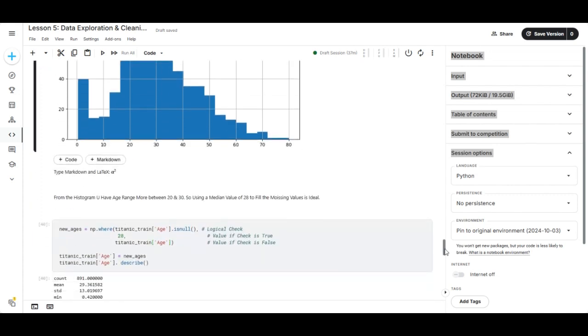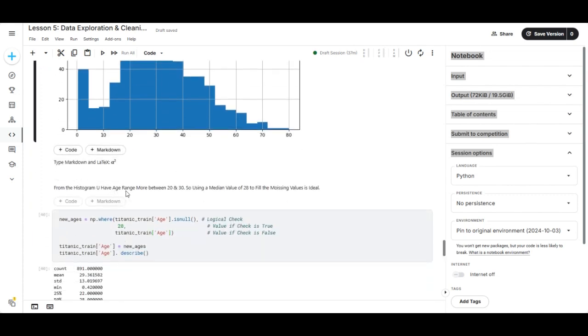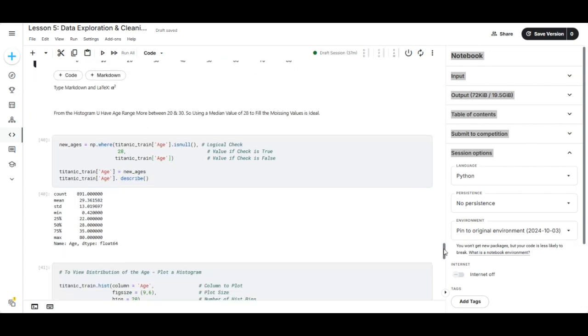So what do we do? From the histogram, you have an age range between 20 and 30. So using a median value of 28 to fill the missing values is ideal. Between 20 and 30, use 28, which is the middle number for this distribution. We create a new variable, new_ages, for the age column, equals np.where(age is null).